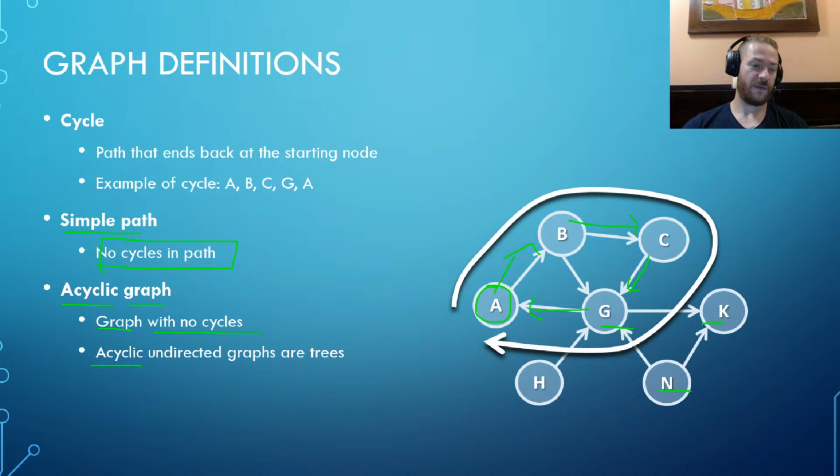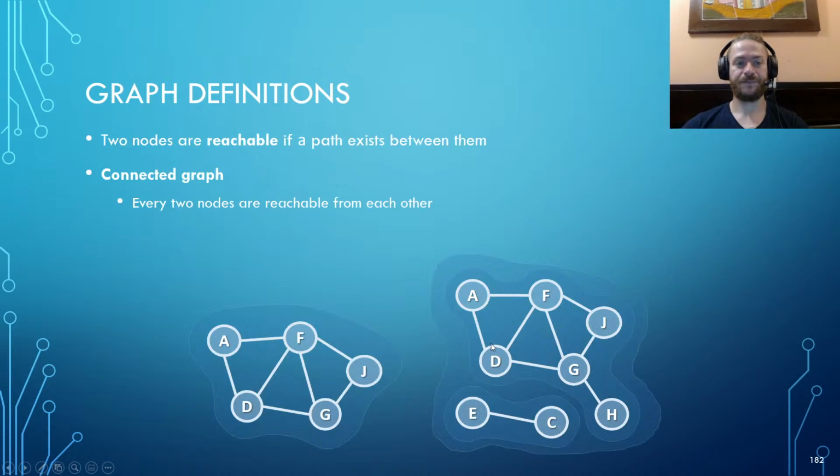If we have a graph with no cycles and no direction, we have trees, because if we take a look at the tree, we can see that it doesn't have directions and it doesn't have a cycle, because we cannot go upwards in a tree. So we go down, down, and that's it.